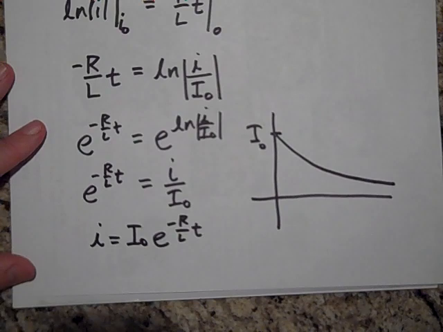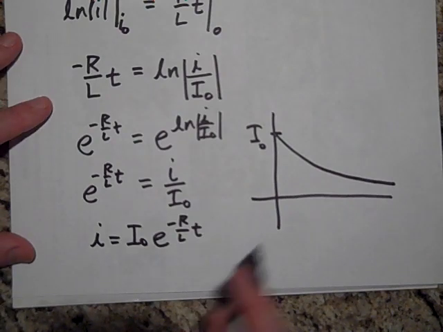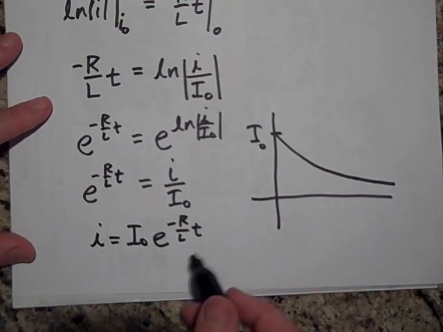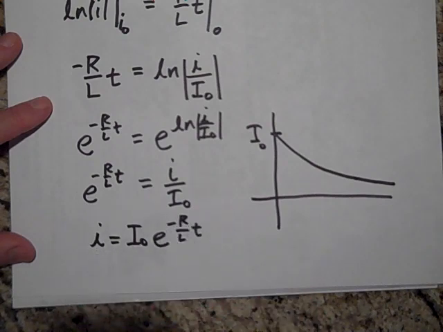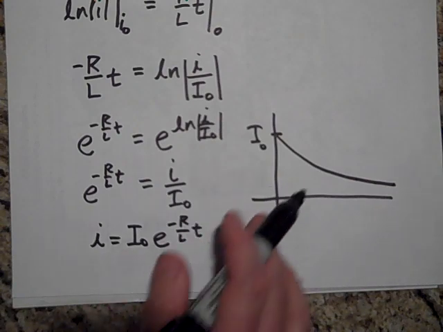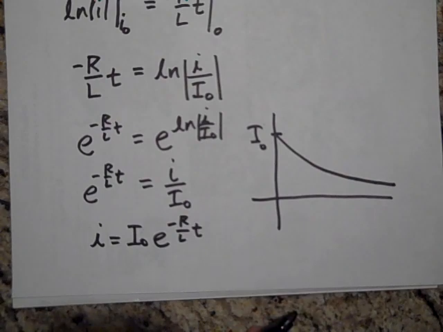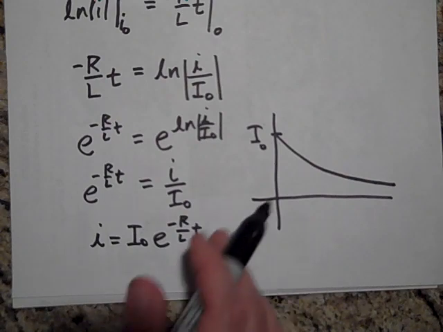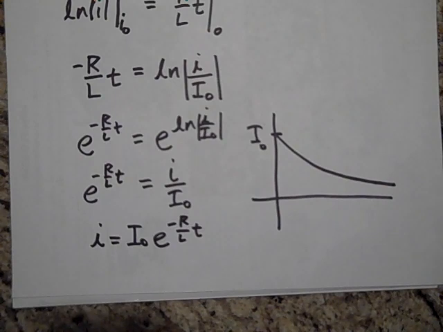Now how long is it going to take to get to zero current? Well, according to this graph, it's going to take forever. So as you might guess, we are not going to ask you questions about how long will it take to get to zero current. What instead we're going to talk about is the time constant of this, kind of like we did with RC circuits. This also has a time constant, and so we'll talk about that in the next video. All right, I'll see you then. Bye.